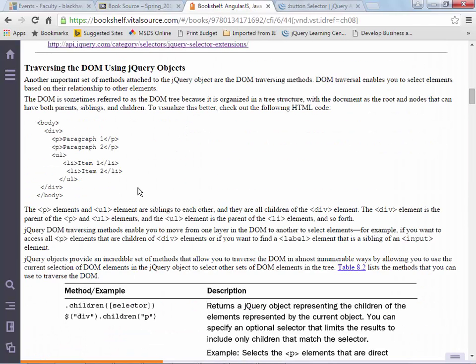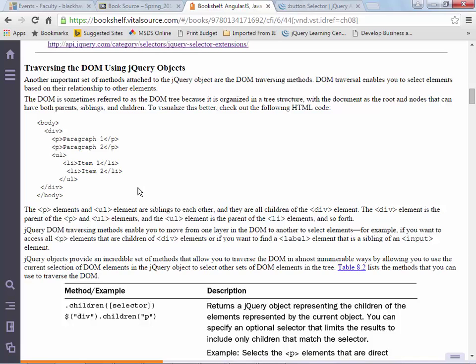Bottom of page 219 and going on to pages 220, 221, 222, and 223: traversing the DOM using jQuery objects. And as mentioned there, another important set of methods are the DOM traversal methods, which enable you to select elements based on relationships to other elements.